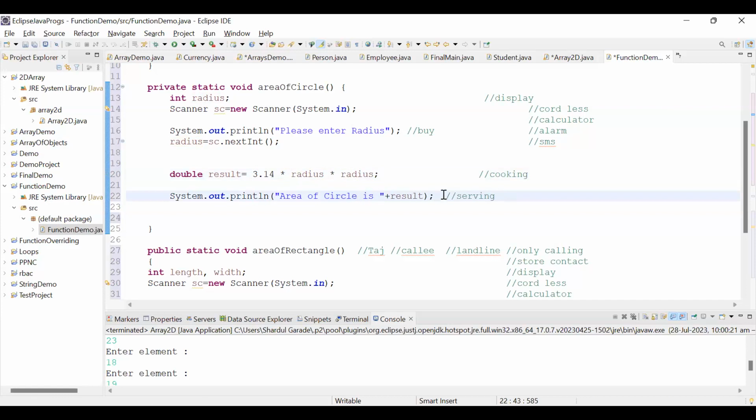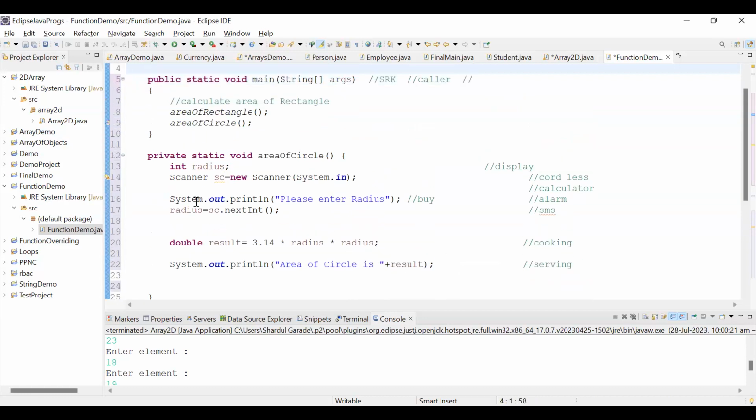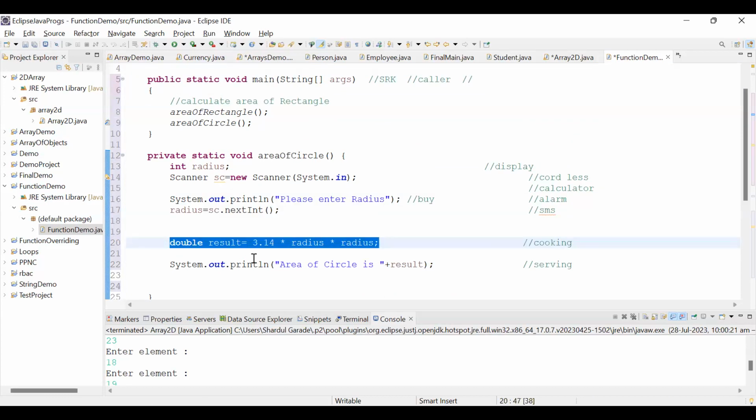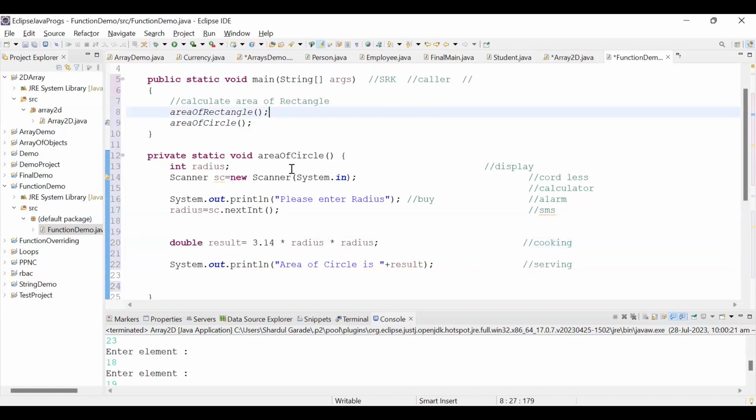Then we can say the area of a circle is the result. Now the head of the family is just giving instructions. It is just calling, and the task is being done by the team. That function only is buying, cooking and serving, and I am just calling it.